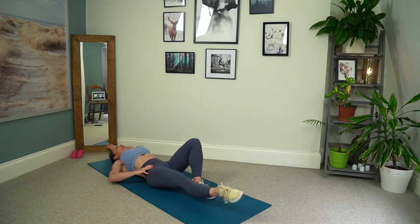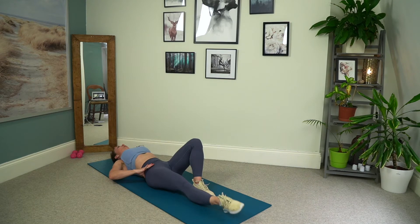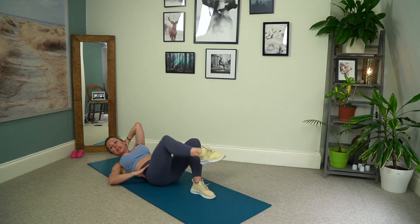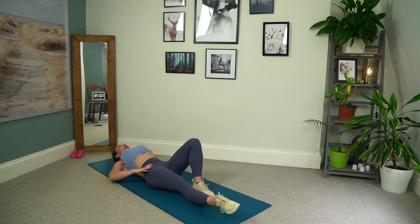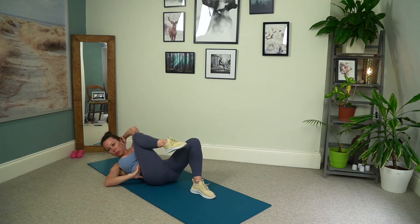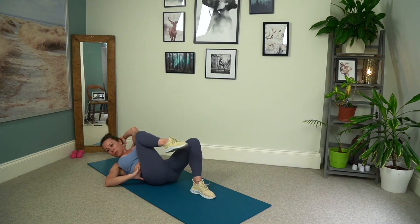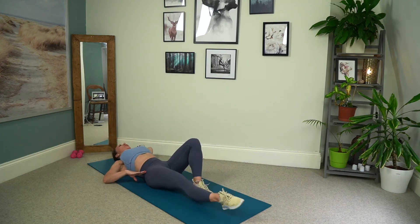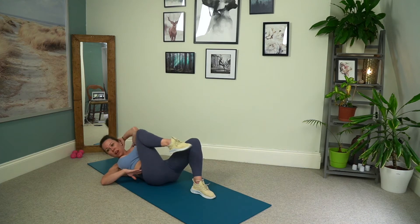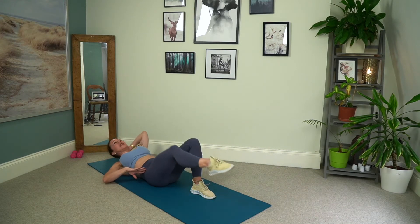For five, four, three, and two, and one. Extending the leg long. Bring the hand just behind the base of the skull, elbow stays back. We bring knee into center chest, the elbow and the knee connect, and then we extend everything to the floor. So we have ten and nine, exhaling as we come in so that we really have a deep contraction of that core. I'm definitely feeling this around the middle of my abdominals — you may feel a little bit in the lower abdominals as well. Still pulling those shoulders down.